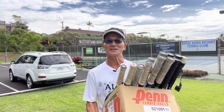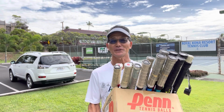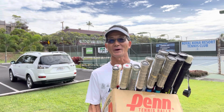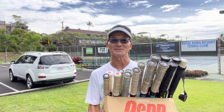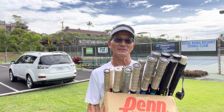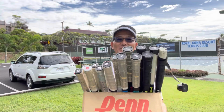Hi, I just picked these up from a local resort and they wanted these rackets fixed up. However, there are a couple of broken rackets in here that they wanted to dump. But instead of dumping them, I thought it would make a perfect candidate for this video, where I share with you a couple of techniques and I'll be using a couple of different staplers. All right, let's go inside.